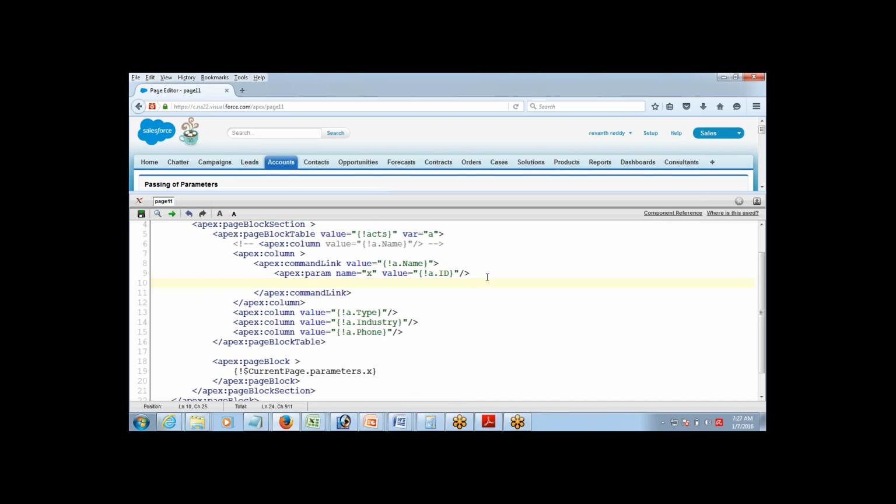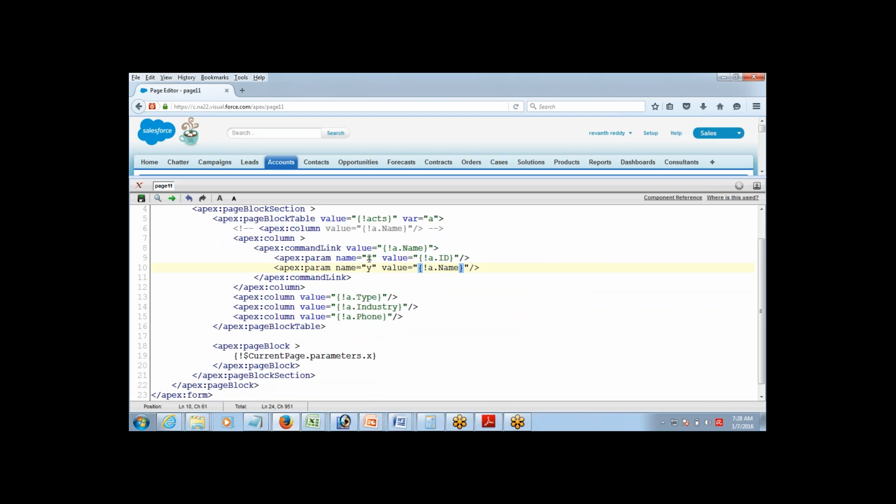Along with ID, I also can define one more parameter. Let's say y, and the value for this is going to be a dot name. Okay, so I've defined two parameters. X will hold the ID of the selected record, y will hold the name of the selected record.